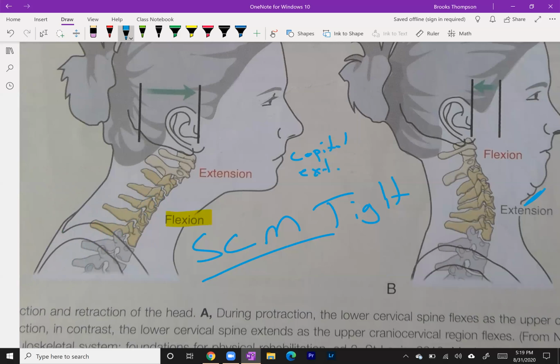The reason being is if you are protracted and flexed, your head is going to be down. So you're going to see me pop up in the video here. If I have forward head posture, I look like this. But actually what would happen if I didn't extend my skull is I'd be looking at the ground. Well, I don't want to do that, so I have to extend the skull so that I can now look forward. And that's an often missed aspect of treatment: not stretching out the upper traps.